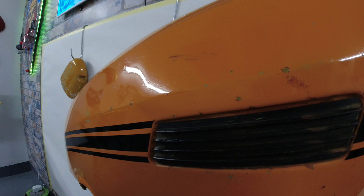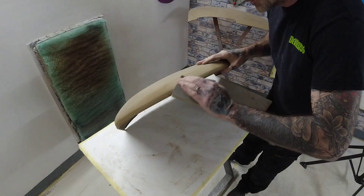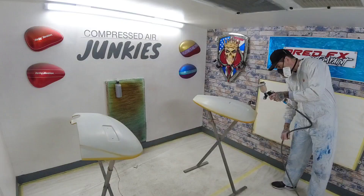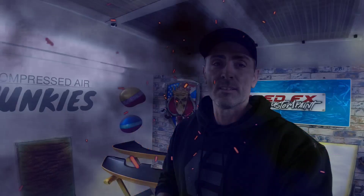Previously on Dreadifex Custom Paint. Hi everybody, welcome back. Today's video is a little bit on the Lambretta side panels, but I'm going to have to give it a hold because the paint I've just put on it takes 24 hours to go off. It's an aerosol and it is still tacky now. I've been drying it near enough all morning trying to get it dry. I'll give you a little pan around so you can see that.